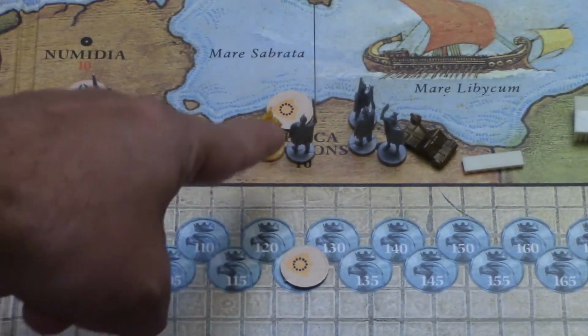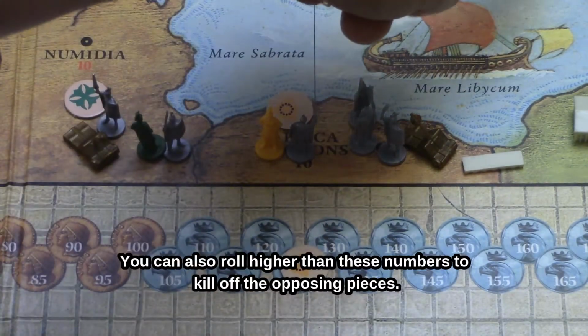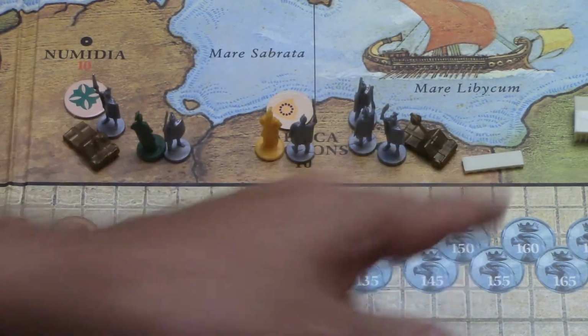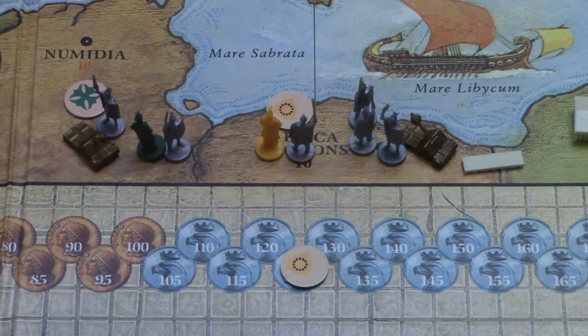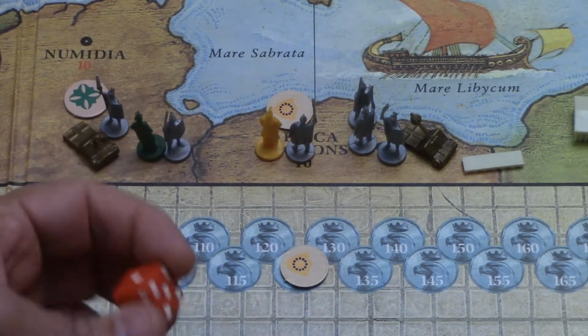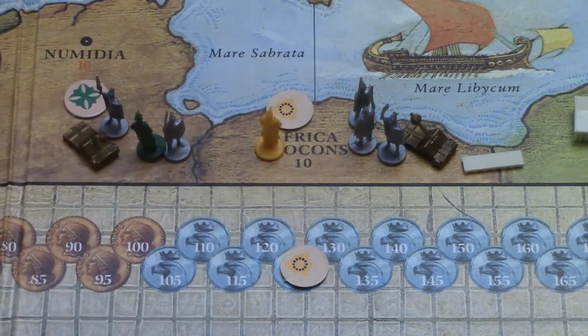Here's how it works. The infantry you can kill off with a roll of four. The cavalry you can kill off with a roll of five, and the catapult you can kill off with a roll of six. So basically what you would do is you just say, okay, I'm going to attack this infantry with this guy. And you would just simply roll. I roll the three in this attack, so in this case nothing would happen, and then the person who is defending would get to choose somebody and attack them. Now, if he had rolled, say, a four, then this guy would be killed off and he would be out of the game.